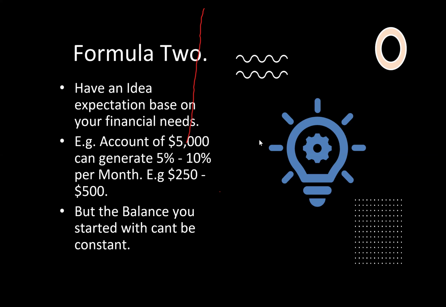Okay, yeah. So the first form of financial planning in trading is to have an ideal return or an ideal income you want to be making per trade. For example, you have an account of $5,000. You can put yourself on a target of 5 to 10%, either weekly, monthly, or quarterly. But you know that you can make it weekly. There's no need of arguing about it. All of us know you can make 5% a week. The only thing is that it cannot be consistent.